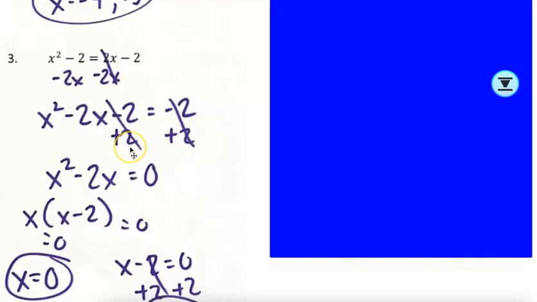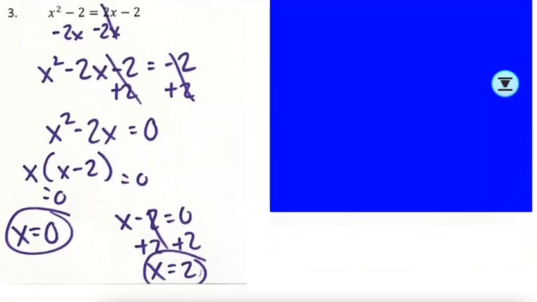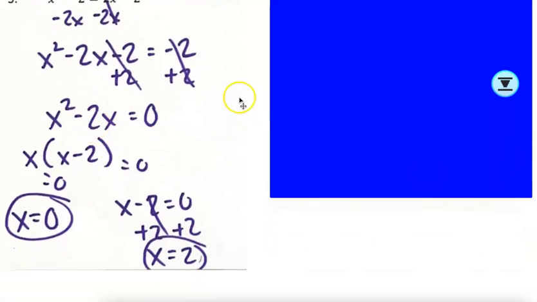These end up both canceling out, leaving you with 2 terms left. X squared minus 2x equals 0. When you have 2 terms, you cannot do the t-chart. You've got to take out the greatest common factor. So the greatest common factor would be a 1 or just an x because they have an x in common. X times x is x squared, and then x times negative 2 is negative 2x.